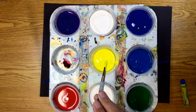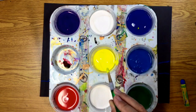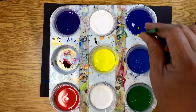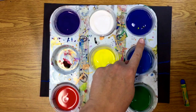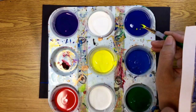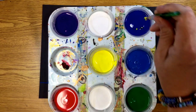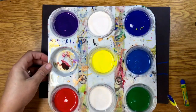And the reason I want you just to dip is because you are going to be using 2 colors when you dip. So here I could dip into the yellow, dip into the blue, and do you see I have hardly left a mark. Now if I scoop or if I stir, I'm going to start changing this blue to green and it's going to be a big old mess. But just by dipping, it stays pretty nice.